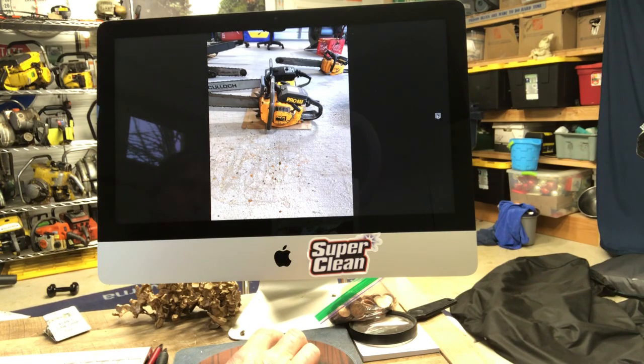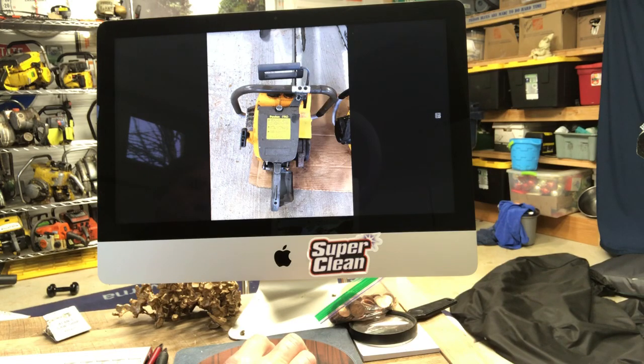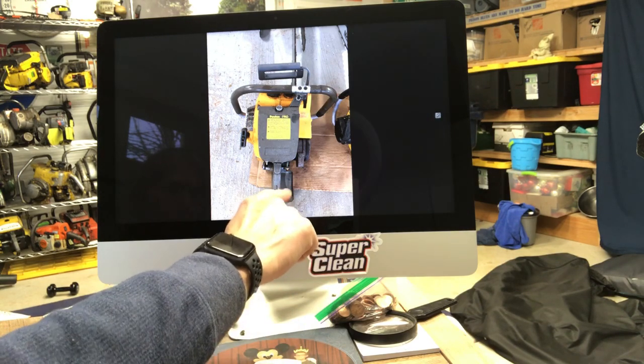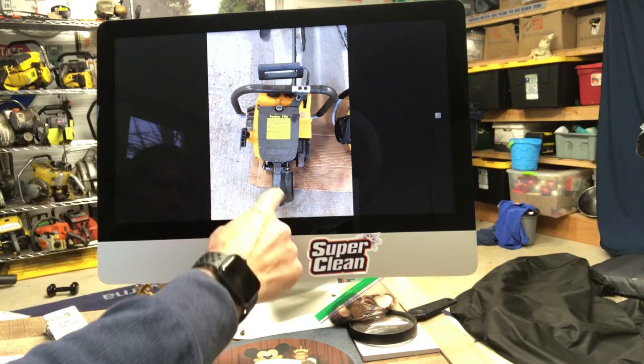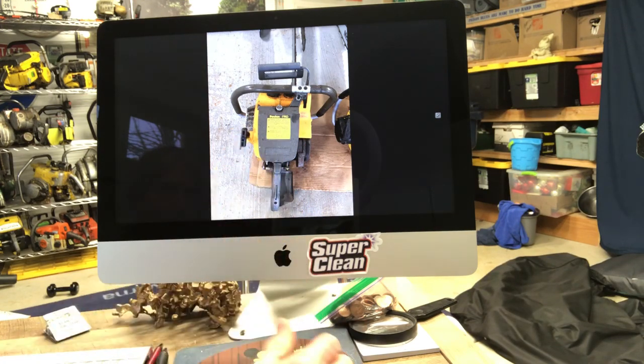655, that's a big one. P42 over here. Beautiful saws. Got the little guard down here to protect your hand when the chain flew off, which they did a lot on these. It would supposedly hit that and save your hand.